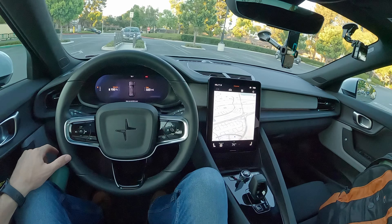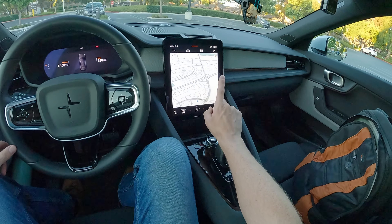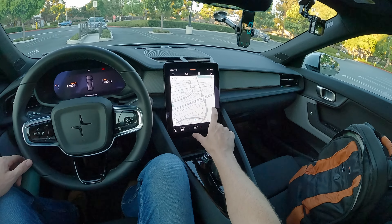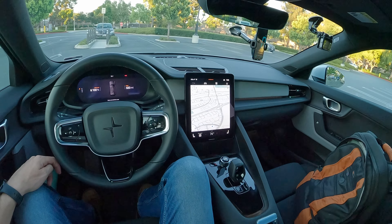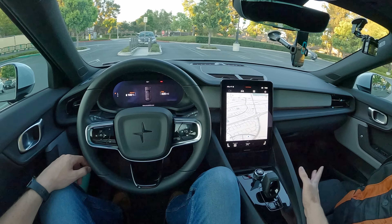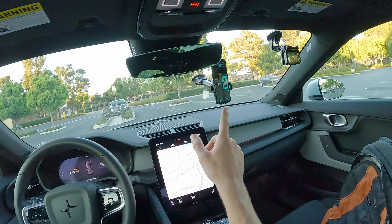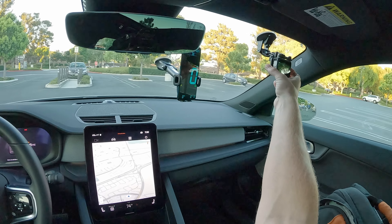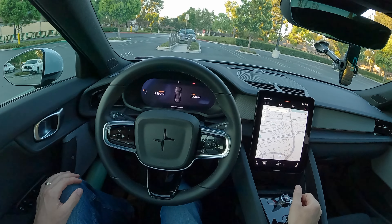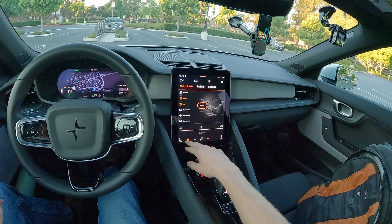We're going to have the climate control set at 72 degrees Fahrenheit. I might bump it up to 74 every now and again. Typically we run 73, but the Polestar, like a lot of the Volvos, can only run at even numbers in Fahrenheit, so I'll probably do 72. Without any further ado, I think it's time to roll. We've got our GPS reset, let's get our time lapse going, start the car up, reset our trip computer, get our climate rolling, and we are ready to roll.